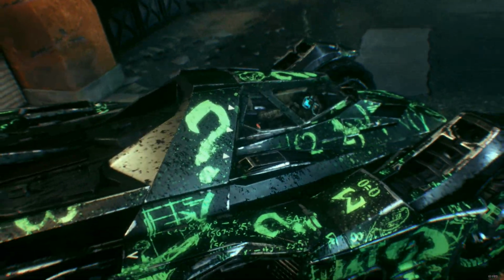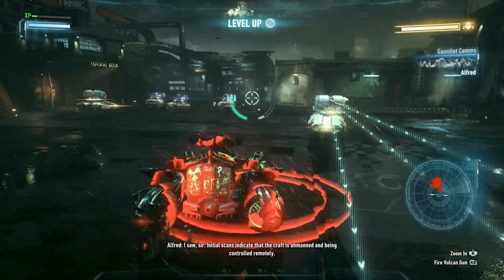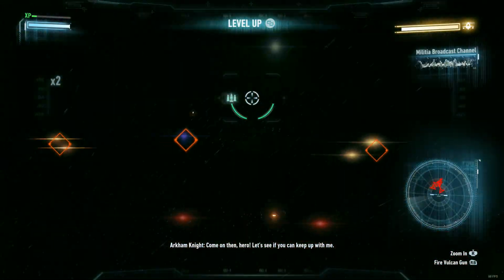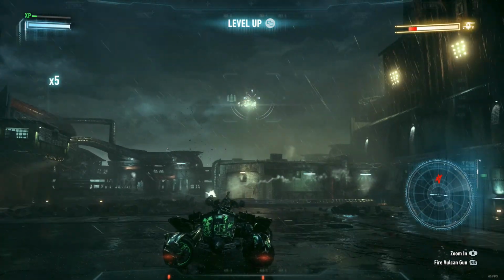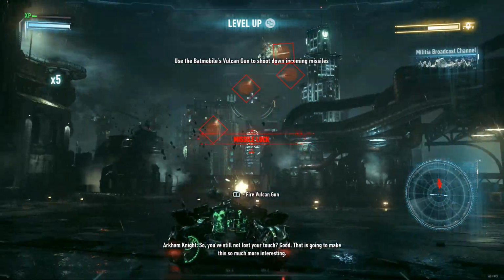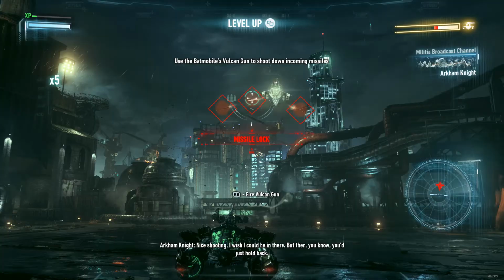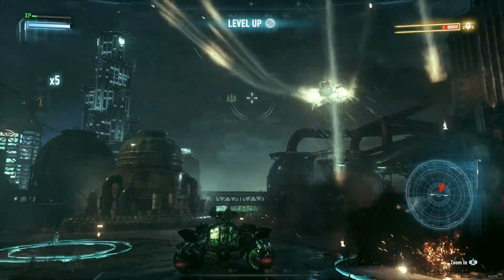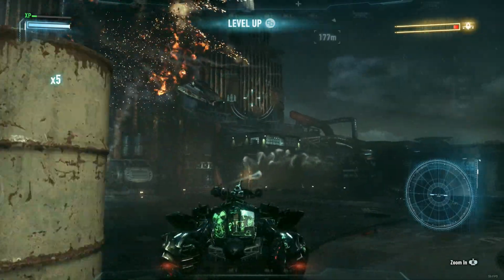Make sure your seat's buckled. Alfred. Initial scans indicate that the craft is unmanned and being controlled remotely. Weapons lock deactivated. Come on, there, hero! Let's see if you can keep up with me! So, you still not lost your touch? Good. It's gonna make this so much more interesting. Really doesn't stand much of a chance. And problem solved.